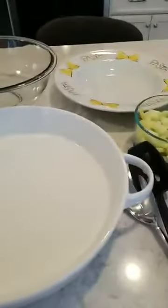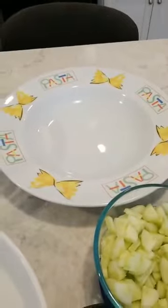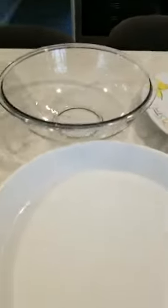And so I have my meal prep bowls all set up. So in that bowl, I'm going to put my husband's lunch salad, and I'm going to show you how I do that. And I'm going to bring that salad to my son and daughter-in-law and my granddaughter Emily. And that's the salad that I'm going to be using for tonight. So I'm going to turn this around, and I'm going to set this up. And I don't have a helper today, but I'm going to show you what I do.